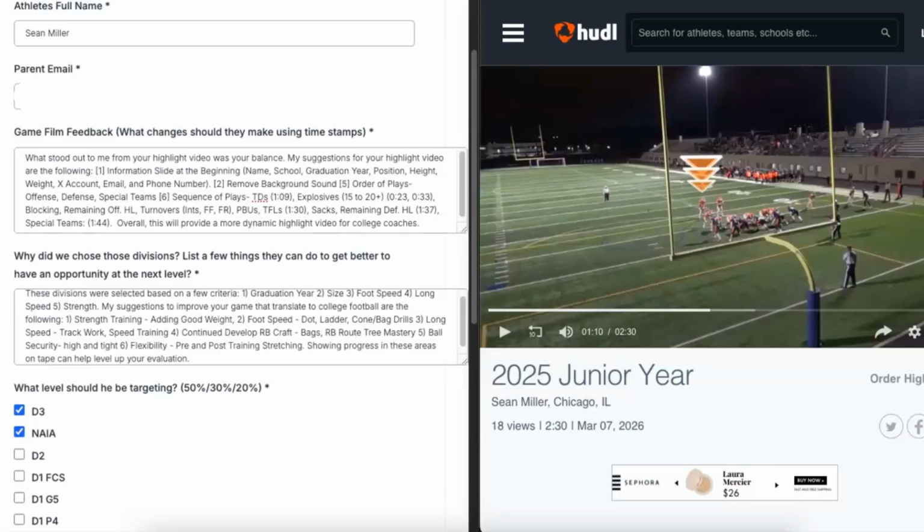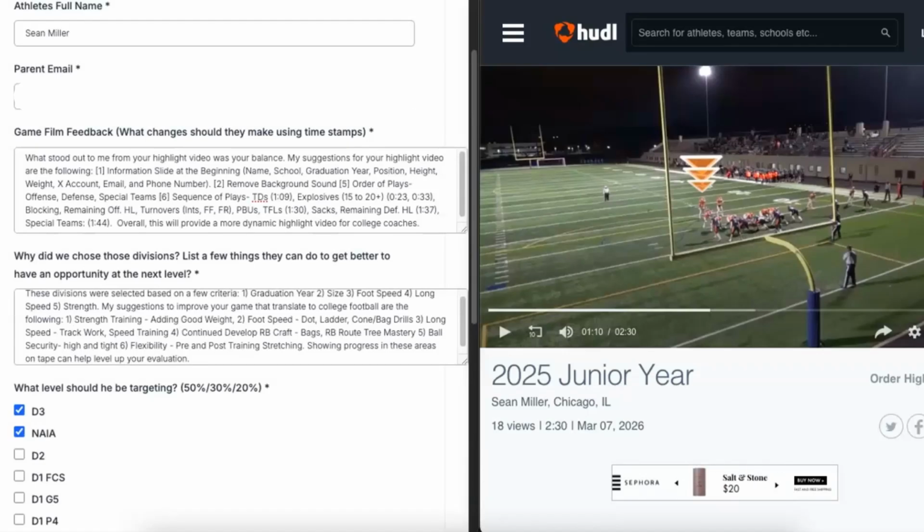So make sure we do that, because with how short a coach's time is, it's very valuable. If we don't have that information on there, say your X account, that was one of the things you didn't have on there. Sometimes those coaches like to go find you on X. If they can't do that, that's going to hurt them in wanting to recruit you, because they don't have the time to go do that stuff. So I've seen coaches pass on kids for that instance. So make sure all that information's on there.